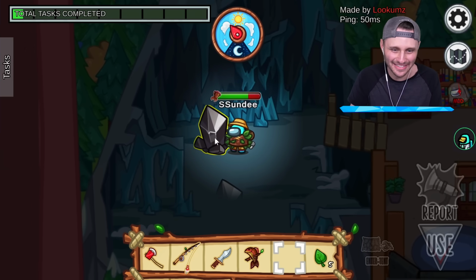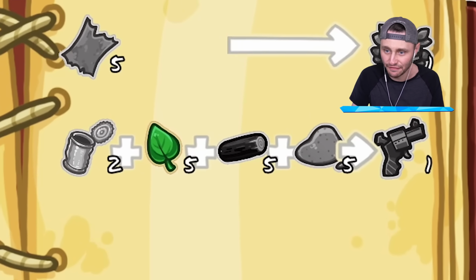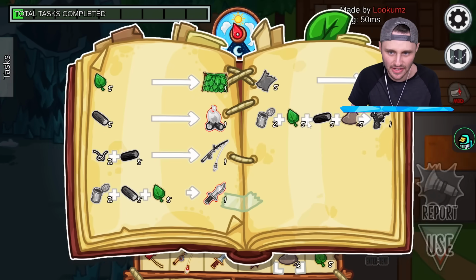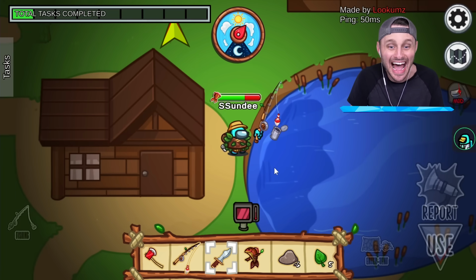So these little things, this is gunpowder. Am I getting it? Yeah, look at my hot bar. How much do I need? 5. Okay, for the gun, I need 5 gunpowder. I need to get cans. I also need to do my tasks. Oh no, give me a can. Yes, one more can. Yes! Okay, what else do I need?